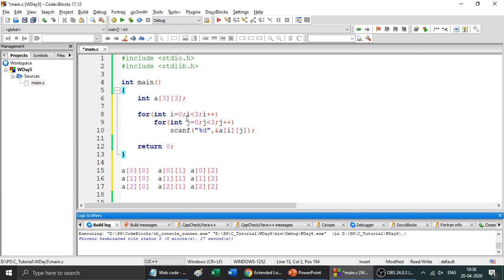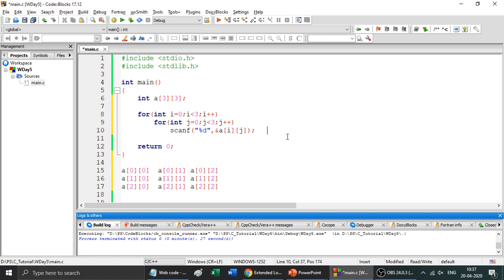During the second iteration, i value will remain 0 and j value will become 1, so we will get the input for the second element, a[0][1]. Similarly, for the third iteration, i value will remain 0 and j value will become 2, so we will get the input for the third element. Once this is over, this condition will fail and the outer loop will execute once again, and i value will become 1 and j value will be 0 while entering this loop. So we will get [1][0], and similarly it goes on for [1][1], [1][2], [2][0], [2][1] and [2][2].